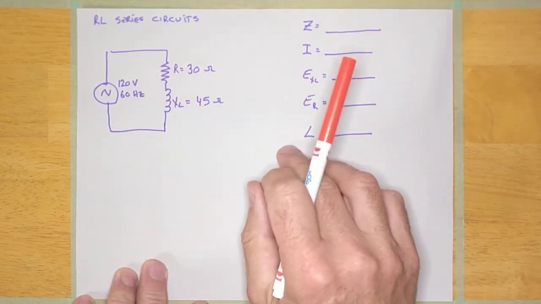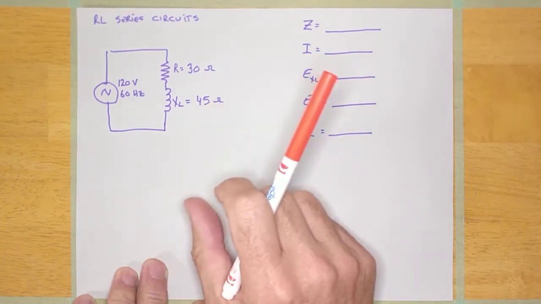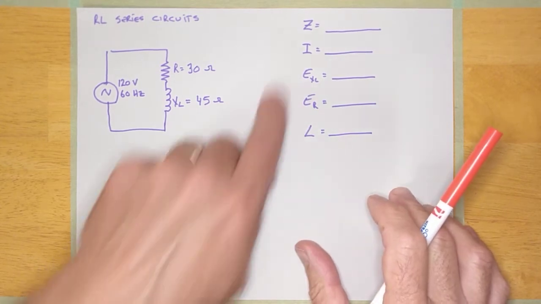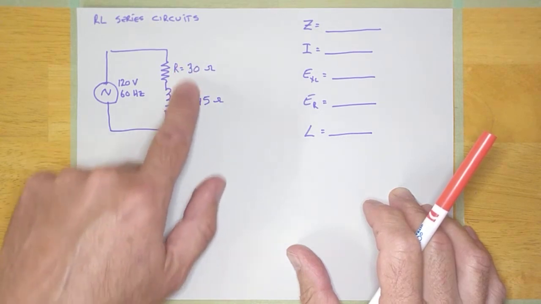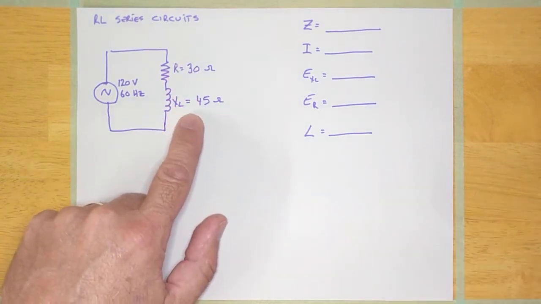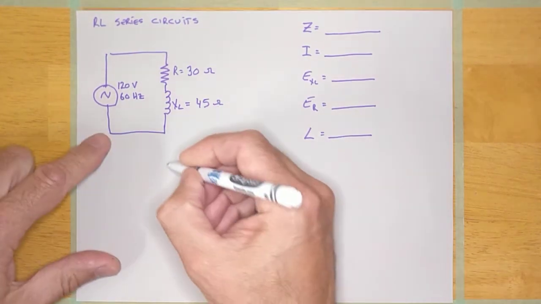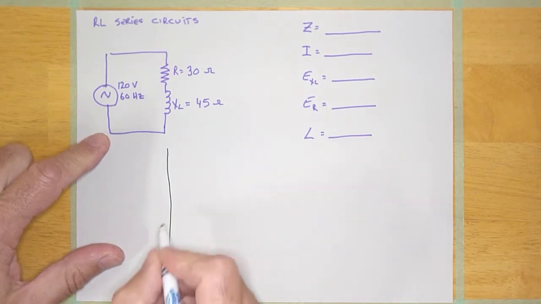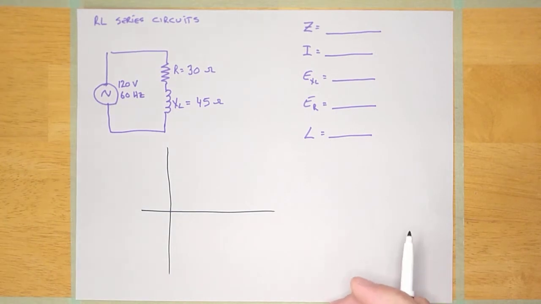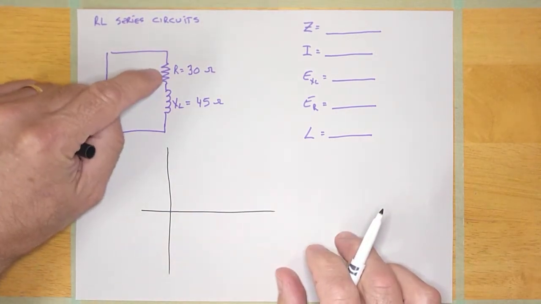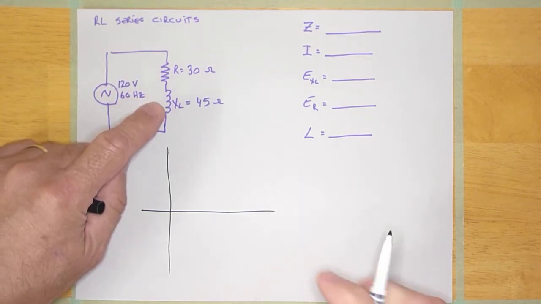So I'm not going to write it down here, guys, but just remember that the impedance of a circuit is always the sum of all the gadgets in the circuit that limit current. So the very first thing it wants us to calculate here is the impedance of this circuit. What is the sum of all the gadgets that limit current in this circuit? Now, it'd be nice if it was 30 plus 45, but it's not because these guys are not in phase. And if I want to figure out what the impedance of this circuit is, I've got to use phasors, because this thing here will cause the current to be in phase, and this thing here will cause the current to lag by 90 degrees.